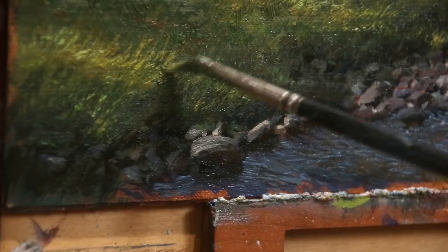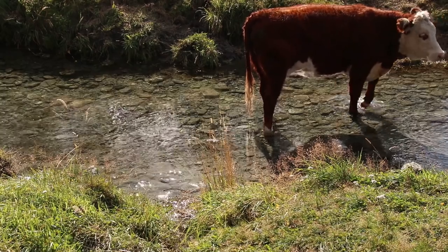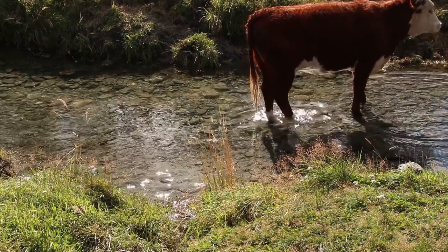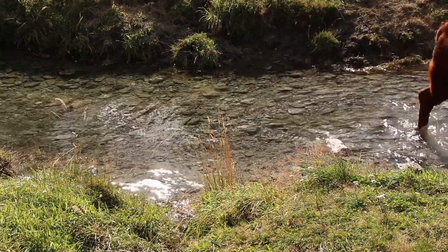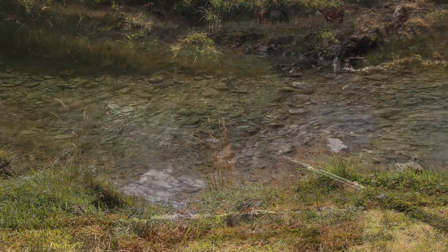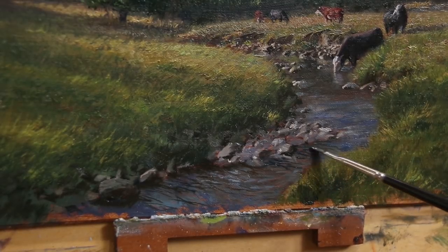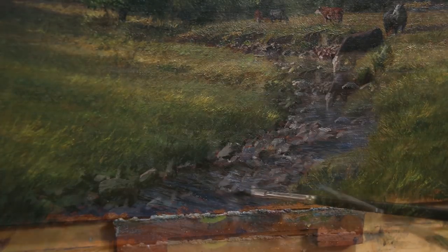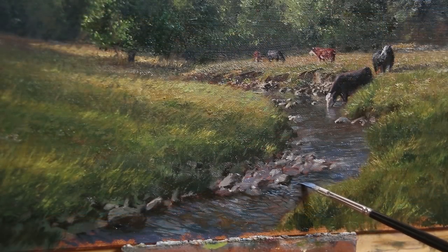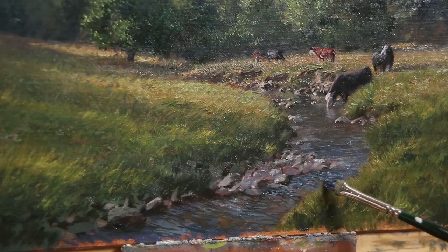My favorite and perhaps the most important element in this painting is that stream in the foreground. It can be quite a challenge trying to paint clear water, especially when we have to deal with all sorts of things like reflections, glinting light, and refraction. Here I just want to create the impression. I'm going to be using some of my photographic references that I collected on the day and just methodically go around with some darker marks and some lighter marks to indicate the impression of what's going on underneath, as well as adding some reflections of the sky from above. With a bigger painting I take a lot more time with the water, and if you're interested in painting clear and moving water, I will be bringing a tutorial out on that very, very soon.